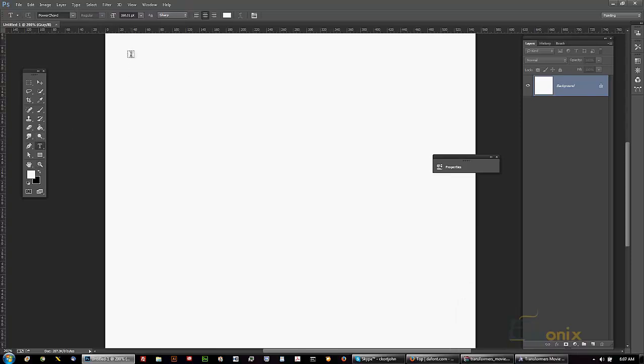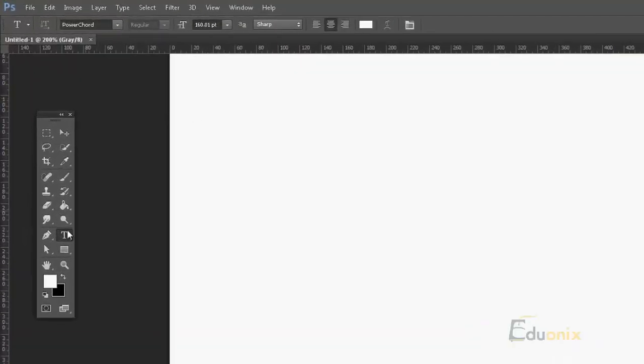At least there's point type, that's when you have the type tool. And you just click. As you can see there's a point right here.